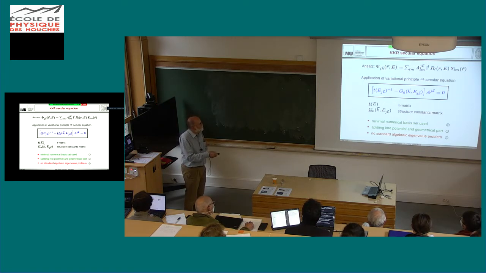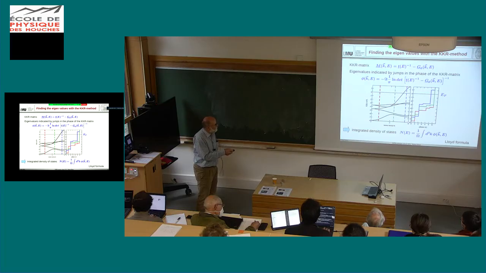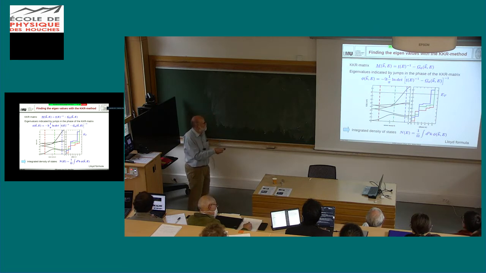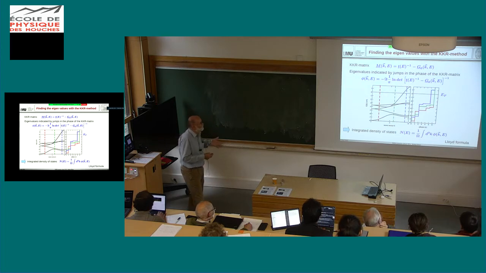But there is, of course, one problem. You see explicitly the energy showing here in these matrices. They depend on energy, and that means if we want to get the band structure, then, of course, we also have to look at a certain k vector, and then we have to go up such a line in energy and have to look for the zeros of the KKR matrix, that means of its determinant. Anytime you have a zero, you have an eigenvalue, another zero, another eigenvalue, and so on. But sometimes you have a double zero. That makes, of course, life more complicated. But it was done that way in the past.